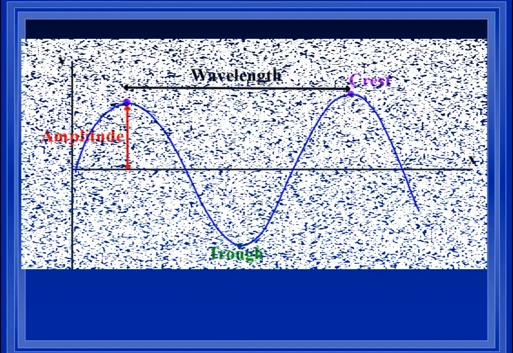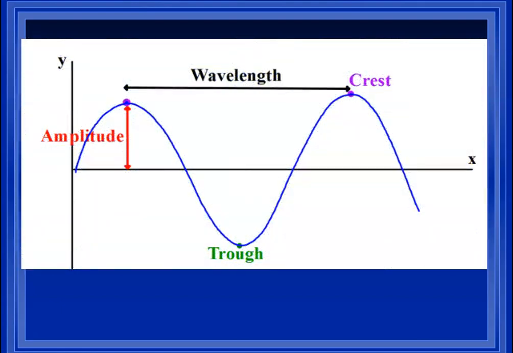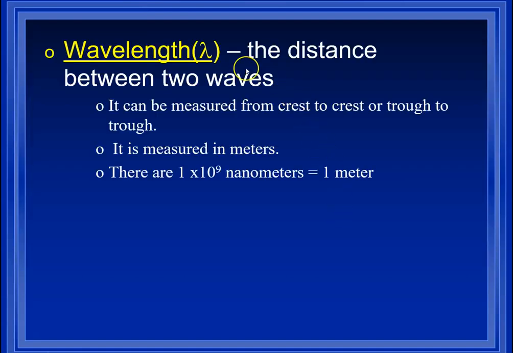The thing's not wanting to turn. There we go. That's just showing from crest to crest for a wavelength. I meant to show you, do you see this weird symbol? That's called lambda. It's a Greek letter, and that is for wavelength. We use L for length, and so to differentiate regular length from a wavelength, they went to the Greek alphabet. So that's lambda. That's an L in the Greek alphabet. So it looks like an upside down W.